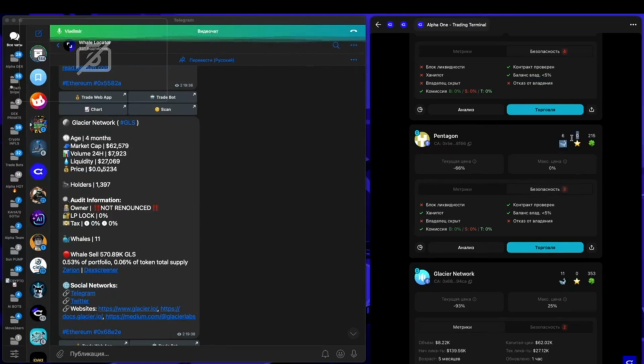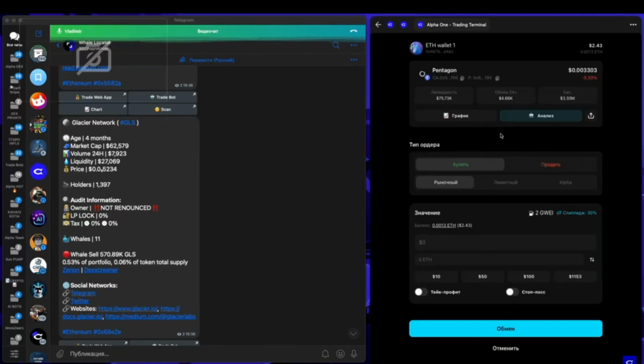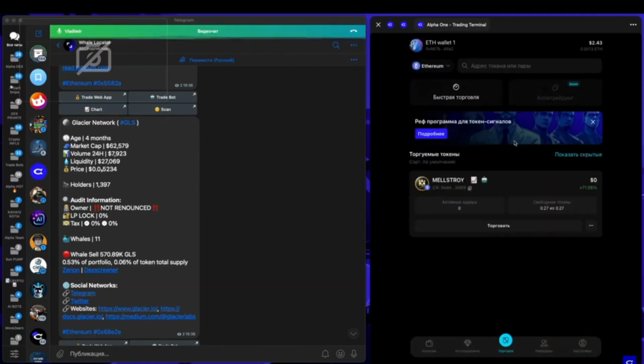And on the right, we see the icons: kit, asterisk, and clover. A whale, respectively, means that there are 6 whales holding this token. These are public wallets of influencers. There are also 215 fresh wallets in this token. Fresh wallets are wallets which have not previously bought any other token other than this one. That is, the wallet was created specifically for the purchase of this token.